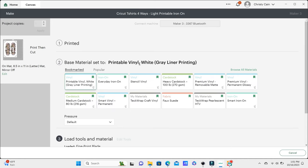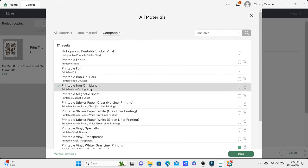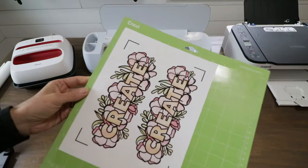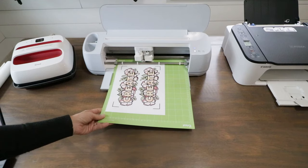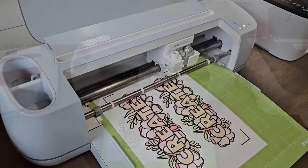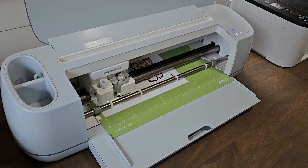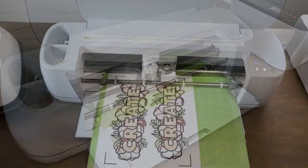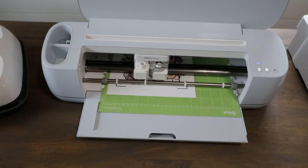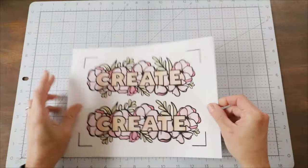In Cricut materials, I will be using the Printable Iron-On light colored materials setting. After you have printed the designs, I will be placing them on the mat. You want to line up the corners of the paper with the top corner of the grid lines on your cutting mat. And also make sure your design is placed on the mat as it is shown on your screen. Cricut will read the registration marks printed with your design to perfectly cut around the image.